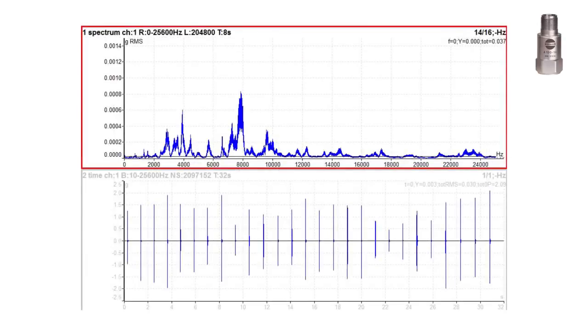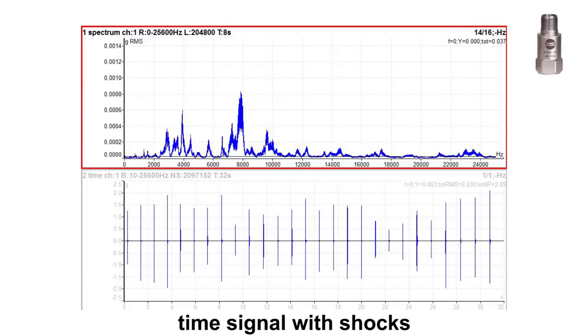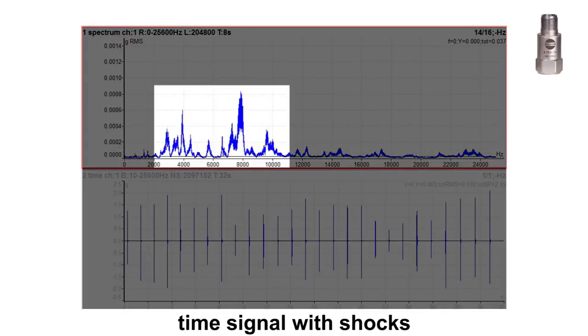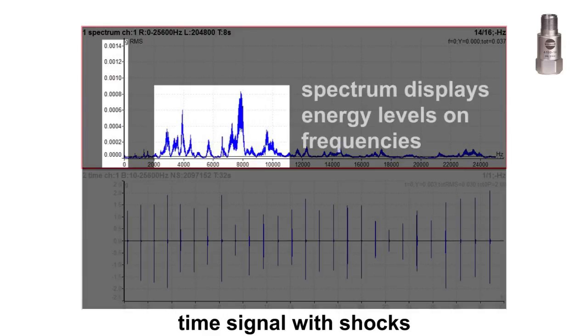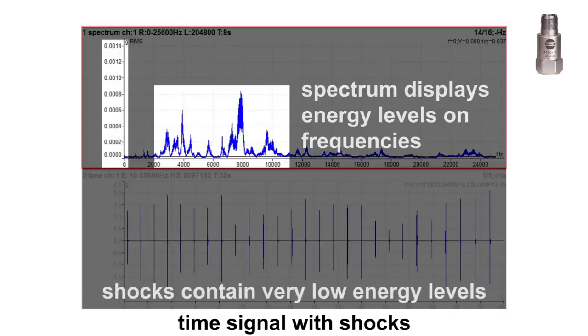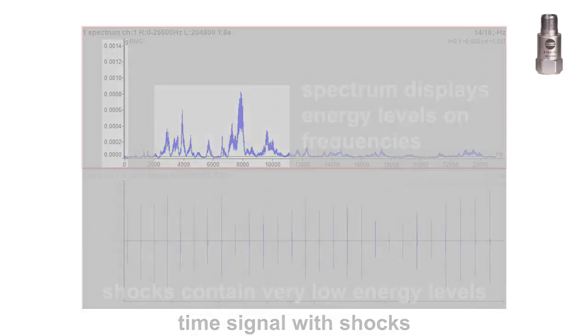On this picture you can see the time signal and its spectrum. The range is 25 kHz. All higher amplitude lines are in range 2 kHz and more. Please notice those very low G amplitudes. The spectrum displays the energy of signal. We see only shocks without significant energy in this signal. That is why the spectrum displays very low values.